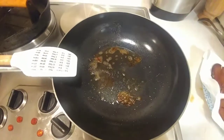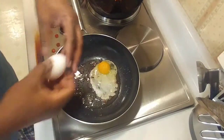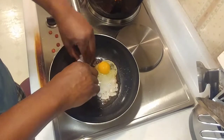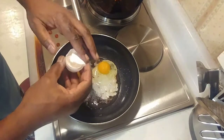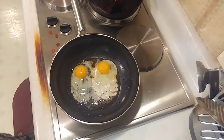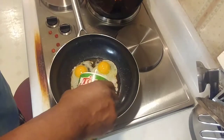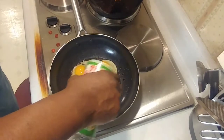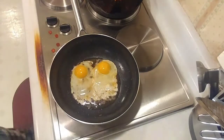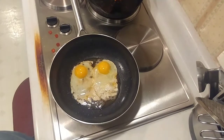Once they get to the doneness you want, just put them on a little paper towel and let them drain. Use that same oil to do your eggs. We're going to fry our eggs here. Nothing hard about this. We're cooking these eggs on about medium to medium low — I don't want to cook them super fast. Going to add just a little bit of Tony Chachere's, and you can use whatever seasoning you want to use.